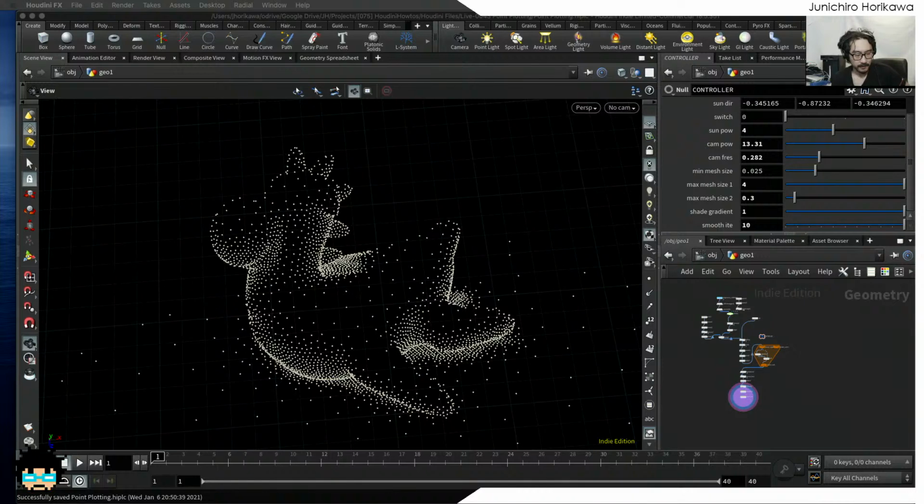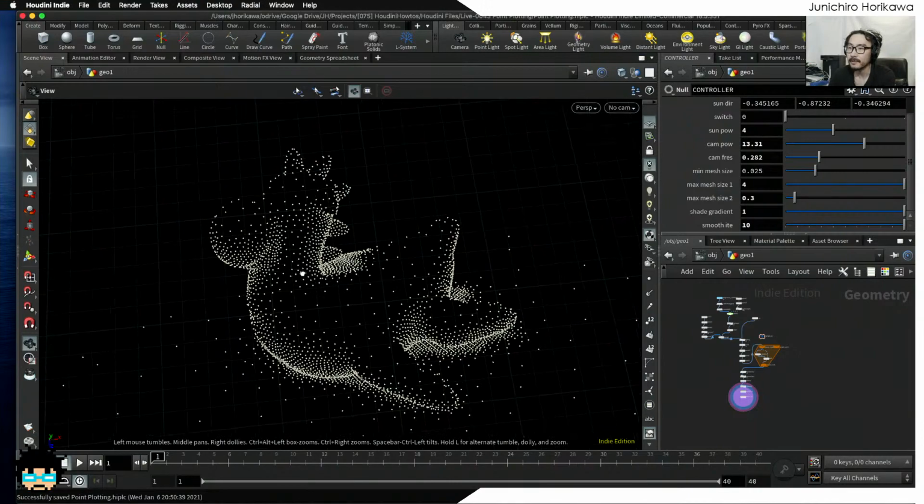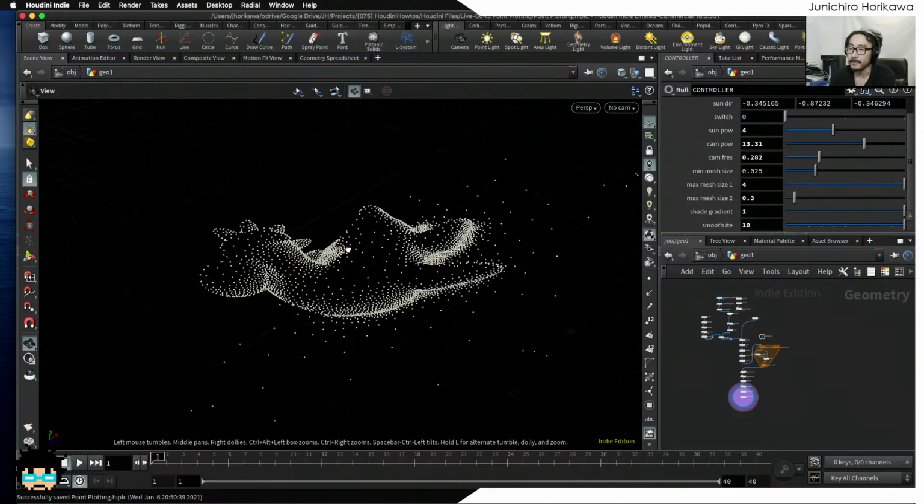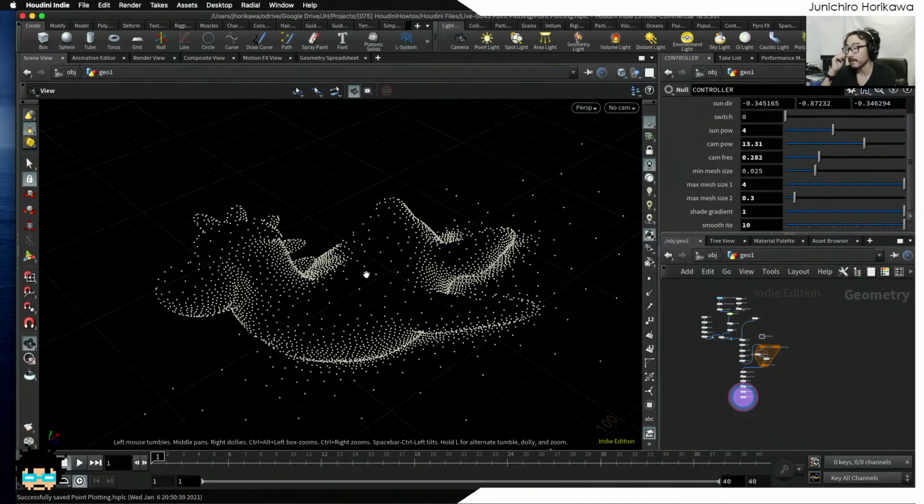The topic for today is to create a point plotting out of a shaded 3D geometry, and as a final result I'm going to place the plotted points on a flat plane, so that I can bring it to any other software for other purposes. For me, I wanted to use it for printing, so that's the reason why I have projected on the plane.